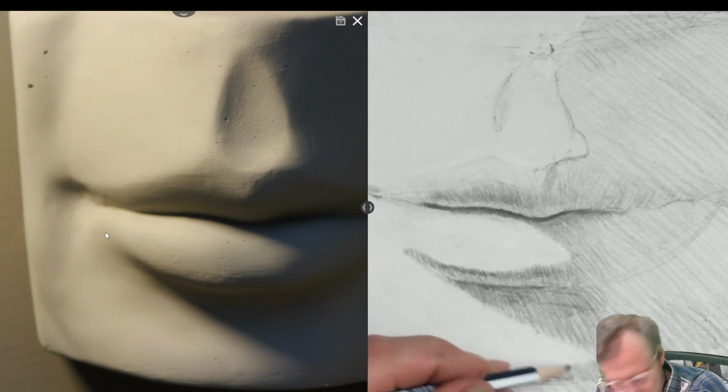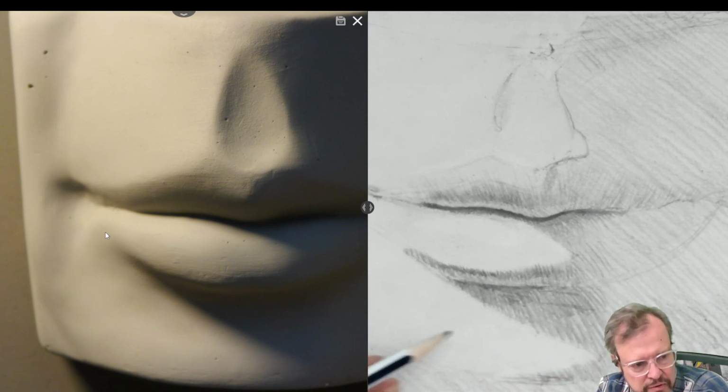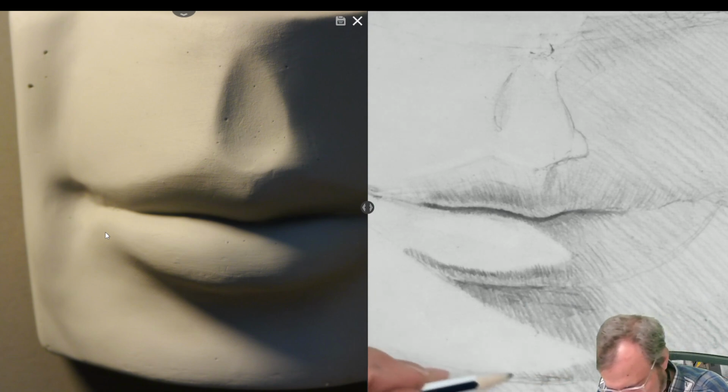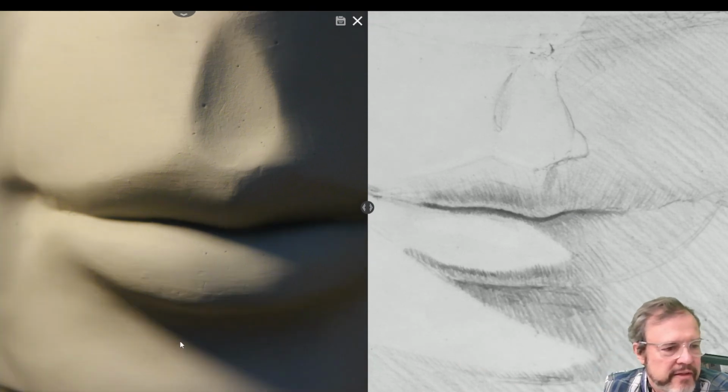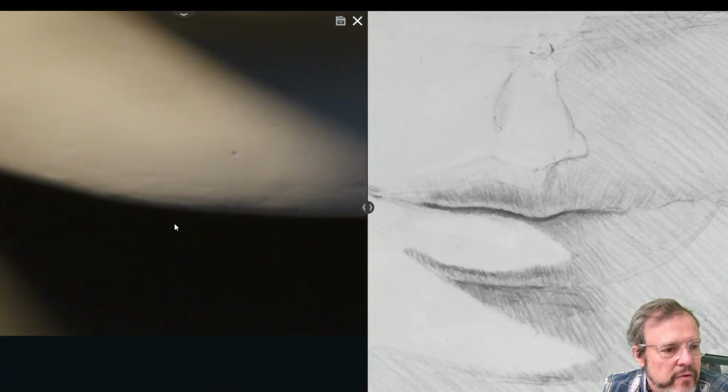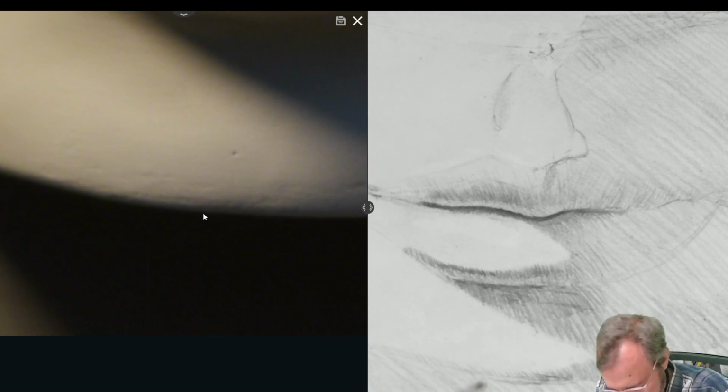If you weren't looking for it, you would most certainly miss the fact that along the whole margin of this bottom edge, there's a tiny reflected light because this is in fact turning away from the light gradually, and there's a little reflection coming from the ground underneath.